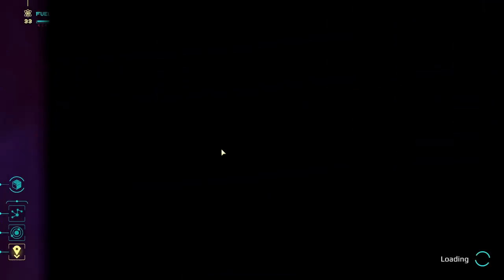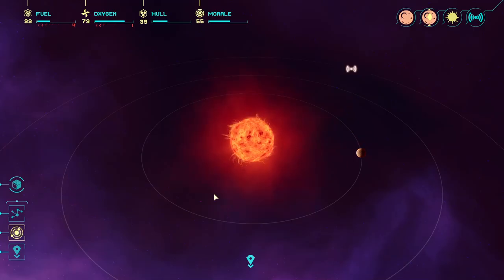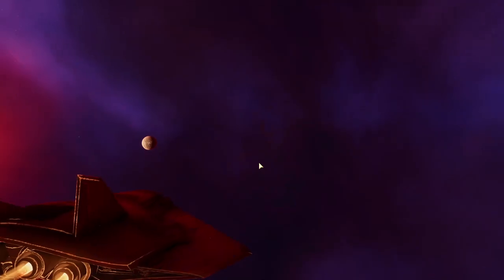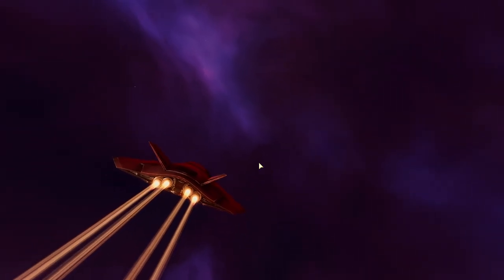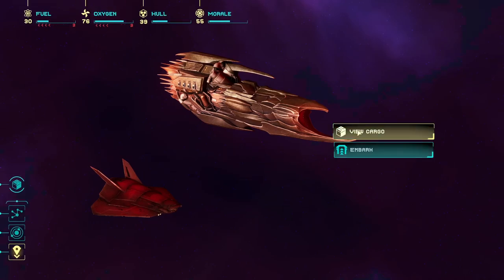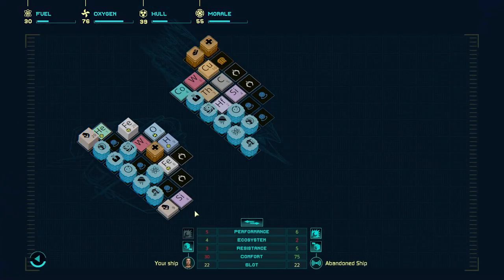Let's take off again, and we'll go and commandeer the new ship. Hopefully this all works. Then we can just go and get that abandoned ship. All of our stuff is on there. And, yeah, this wasn't a huge disaster, but it might be. Okay, that's cool.